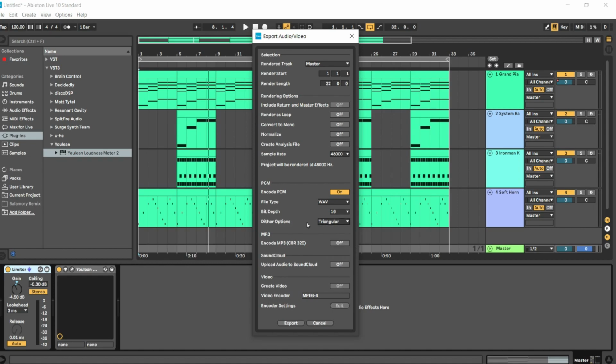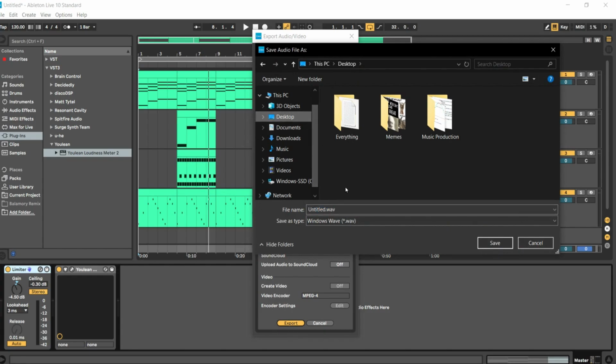And the dither is basically just like a very slight noise that's added to the track so that it masks any weird sounds, like tiny little sounds. It's not noticeable, it's not a problem. Masking is an important idea in music. Basically, you don't want elements of your track to be masked usually, because it means that it might as well not be there, because you can't hear it, because there's something operating in the same frequency range or something that's louder than it that just kind of drowns it out and you can't hear it. But with dither, it's fine. It's meant to be there. It's quiet. You can't really hear it, so don't worry about it. I just leave it as triangular, and then you can export and give it a name.